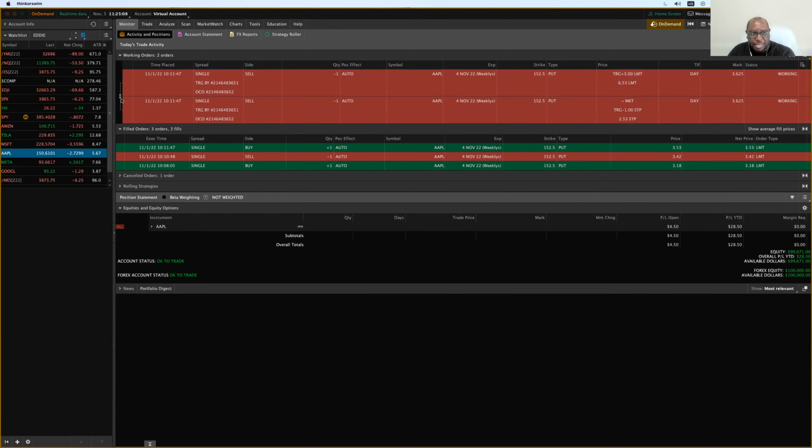And notice that there's a chain link on the left side. If you can see the left side of my screen here, these two orders are linked. This means that they're mutually exclusive. Only one can happen. If the first one takes place, the second one will be canceled, and vice versa. Notice that one is your stop loss and the other one is your take profit. So at the moment, I am $9.50 up, and I decide, you know what, I'm good enough with, okay, it's up to $12.